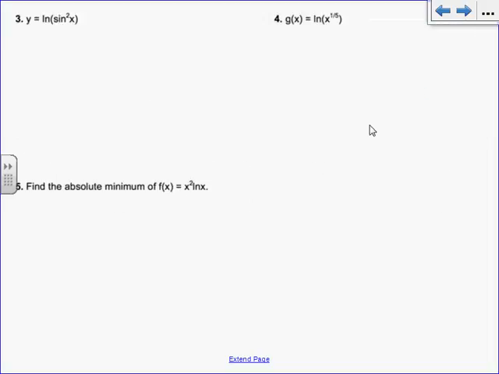All right, so the next one, we have natural log of sine squared of x. So there's a couple different ways that you can do this. So we can notice that it's in the form natural log of u, and when we take the derivative, it's going to be 1 over the u, so sine squared x, times the derivative of sine squared x. So off to the side, if you need to say, okay, y is equal to sine squared x, so that's going to be sine of x, squared. If that helps you to take the derivative of sine squared x, that's fine. So what's the derivative of sine squared x then? 2 cosine x sine x.